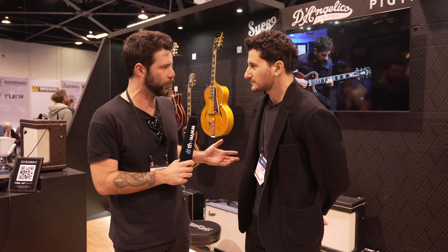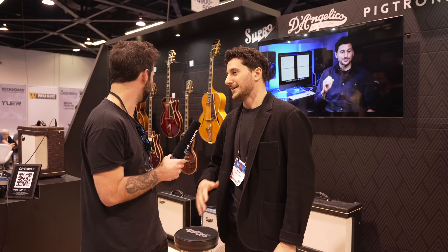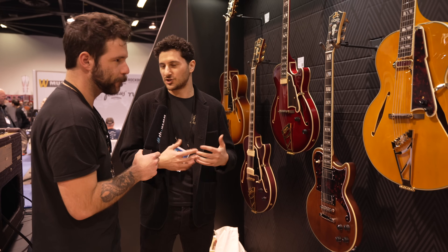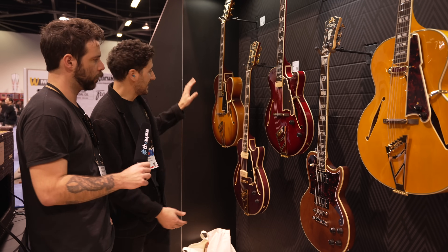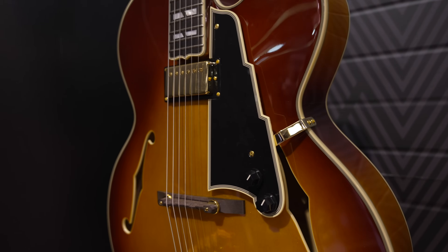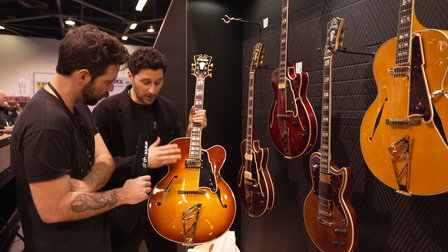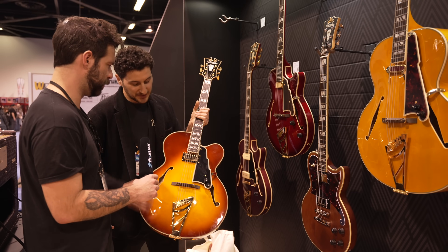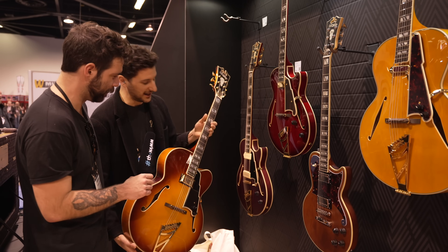How about we just run through what's new for D'Angelico for 2024? We have a lot that's new. We'll check out our archtops that we haven't had out for the last two or three years — we're very excited to bring these back. D'Angelico is historically a jazz age brand known for making some of the best archtops in the world. For 2024, we're proud to bring back the XL Series EXL-1: a 17-inch wide archtop, three inches deep, 25 and a half inch scale length, ebony fingerboard, floating ebony bridge. For the first time ever, we're offering this with a floating mini humbucker in our amber colorway, and with a full humbucker on our dark ice tea burst. This is a configuration people have been asking for, and it sounds absolutely fantastic. It's a breeze to play.